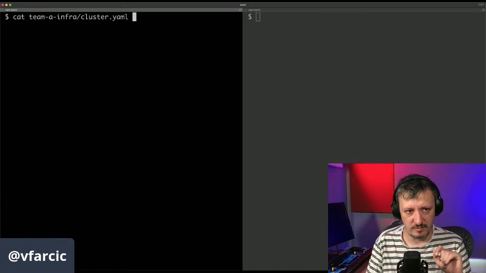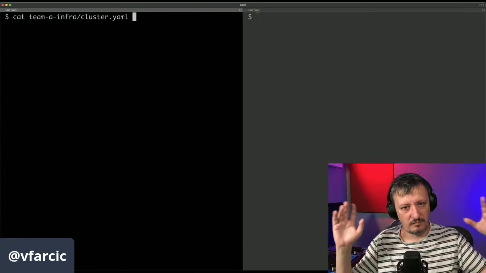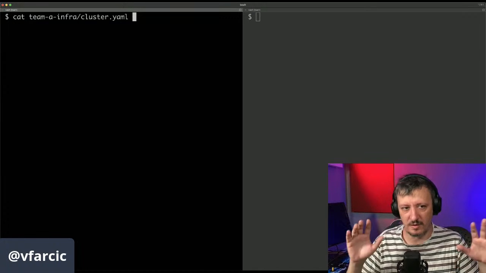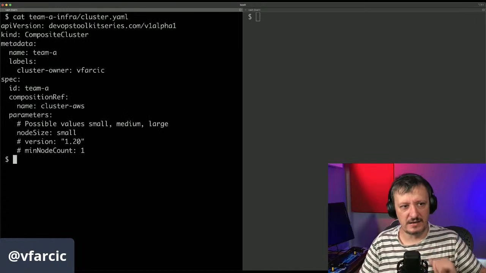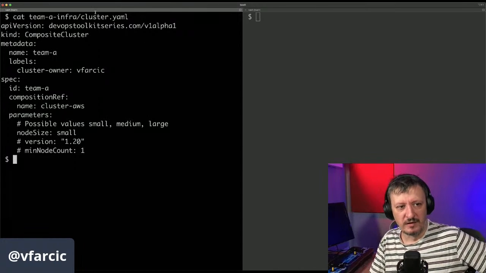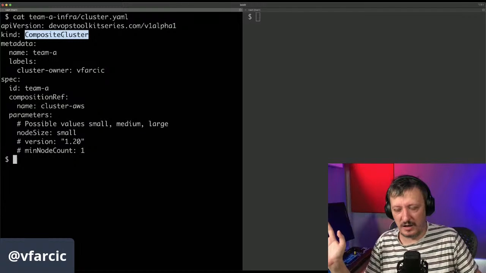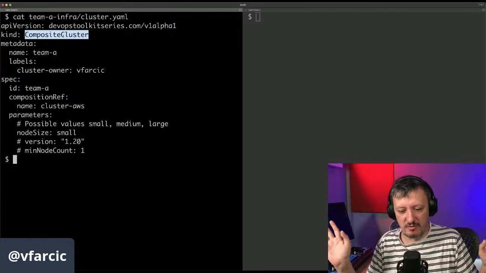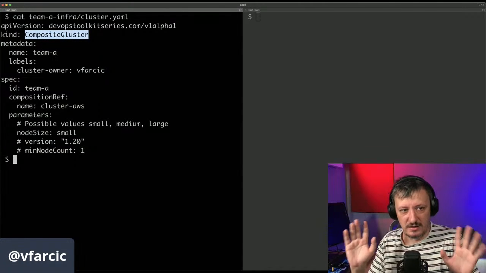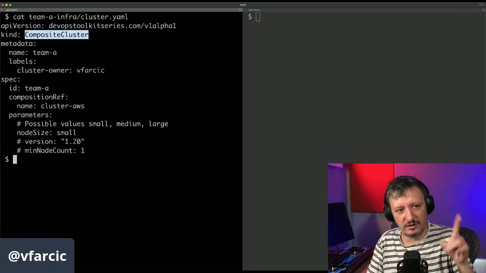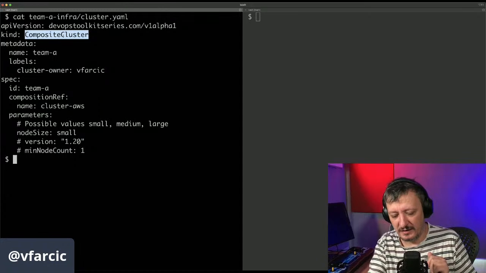But before I do, let me show you the custom-made composition for my team, for my company, for my organization to manage clusters wherever. And this is how it looks like. We have a new custom resource called Composite Cluster, right? And by the way, I will not go into Kubernetes today at all. I mean, I will use Kubernetes in the background, but not in a way that is visible to you.